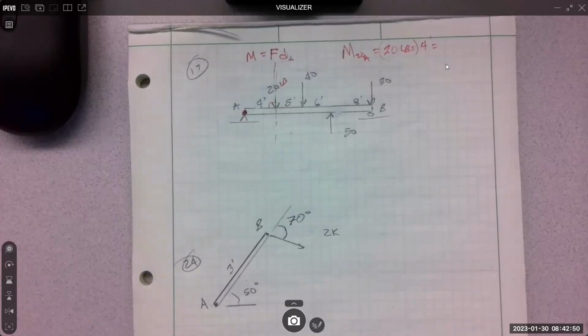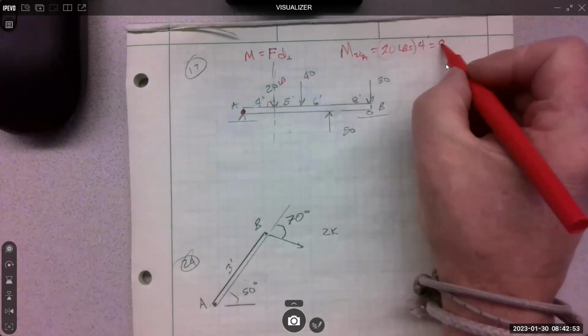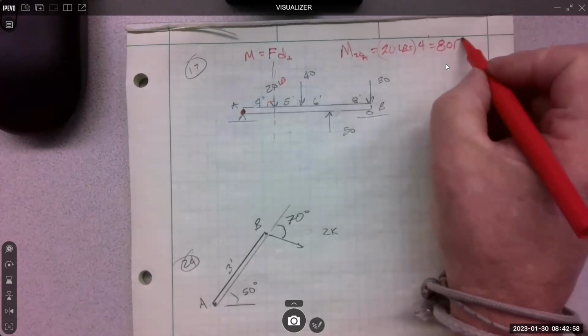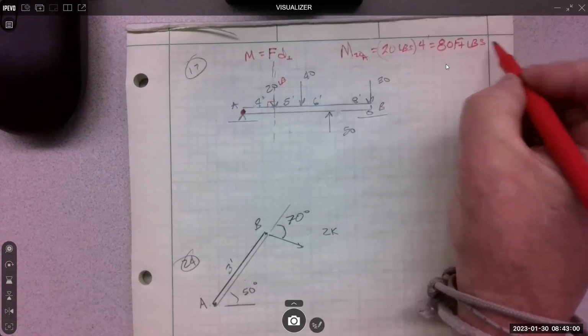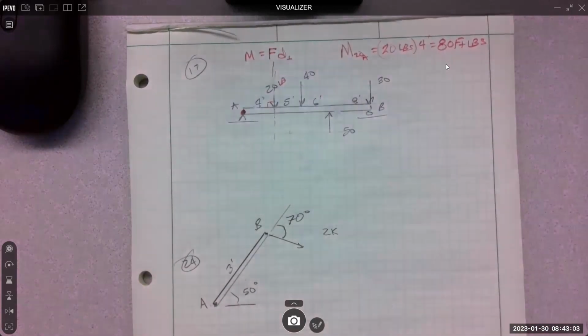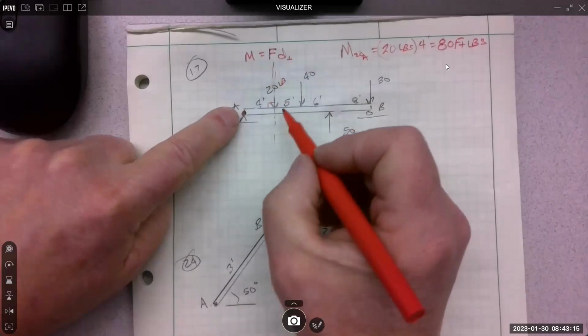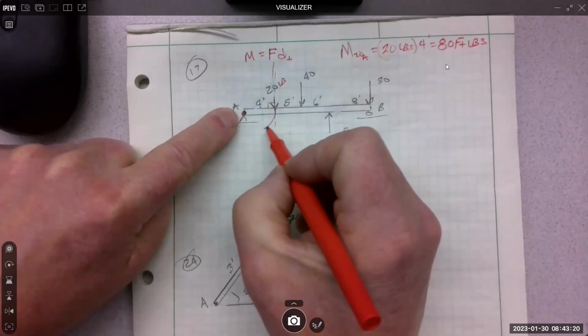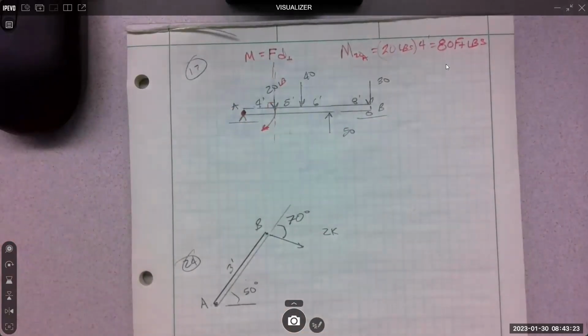Okay. So what's this number? 80? And what's the units? Foot-pounds. And what else do we need with a moment? Direction. What is the direction of a moment? Rotation, right? It's either clockwise or counterclockwise. So if we're going around point A, I attach a little string to the arrow. I let the arrow go. It does that. Right? So that's clockwise, which is negative.